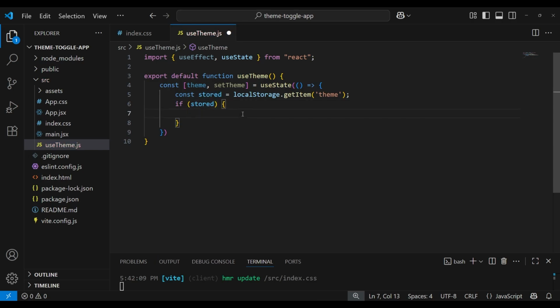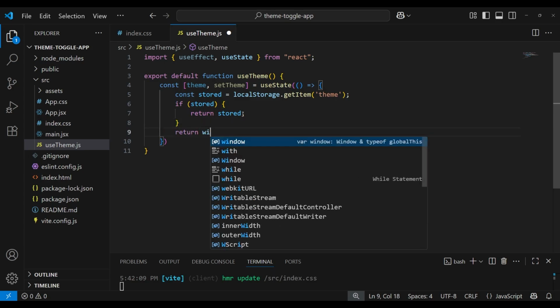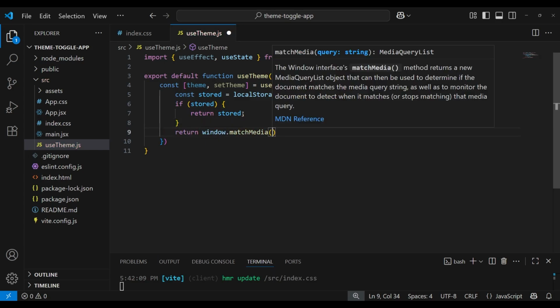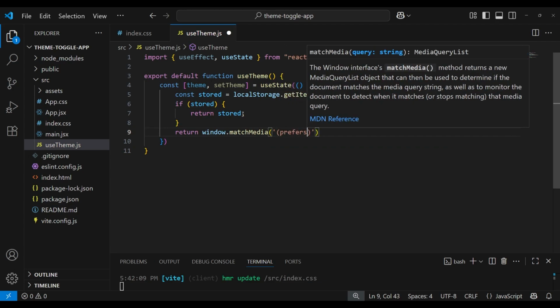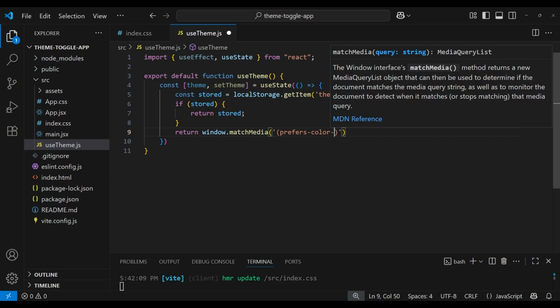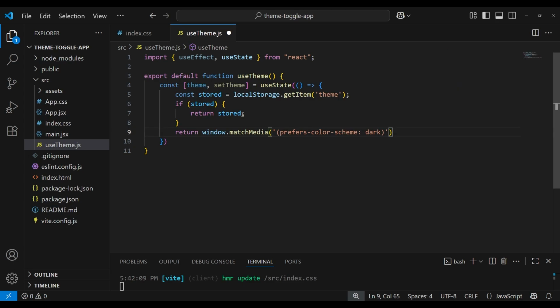Then we will check for that, and then we return the prefers color scheme, which will be dark.